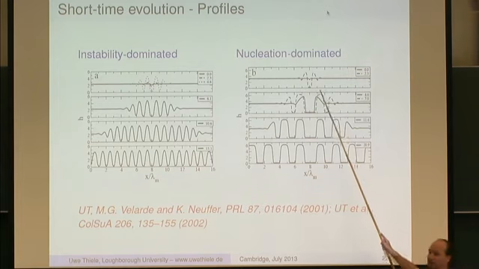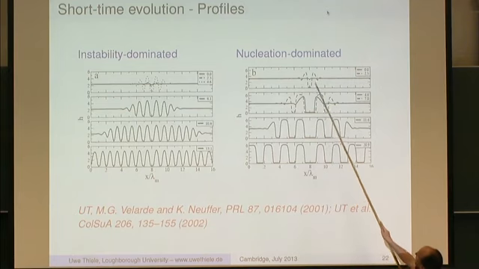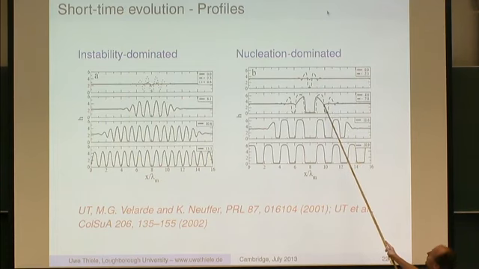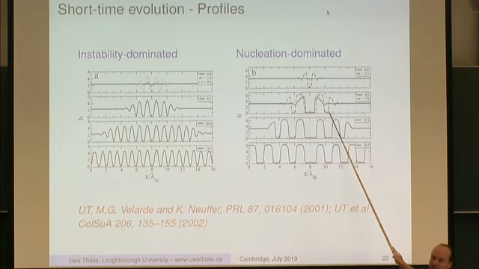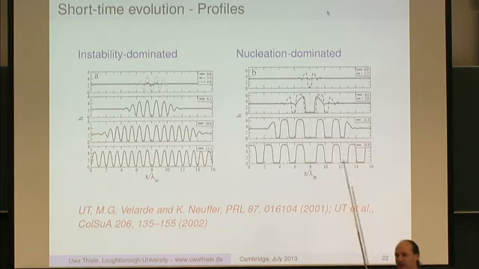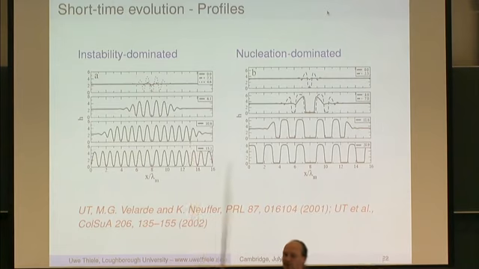However, if you are a bit closer to this border, then something else happens. You get something like a hole form that expands. Then you get this undershooting here, and this acts like a secondary nucleation, and then you get a secondary hole. So it's more like a process of hole formation, a bit of expanding, hole formation, and so on. These are rather old results, about 10 years old.